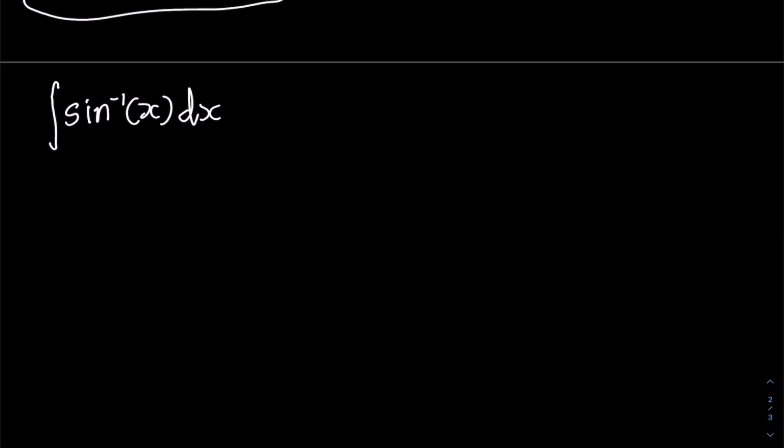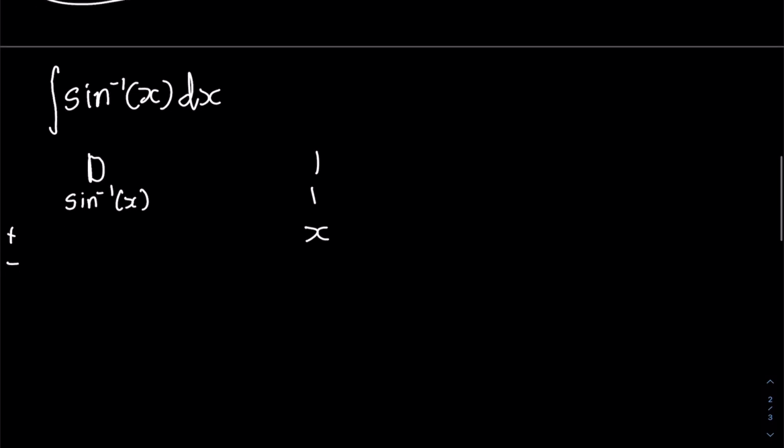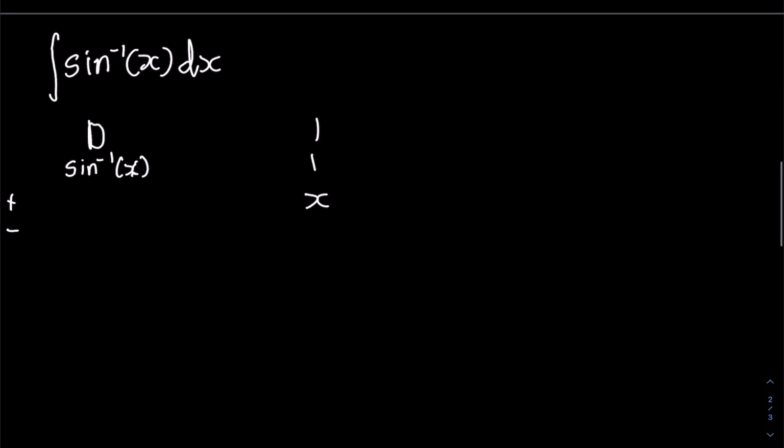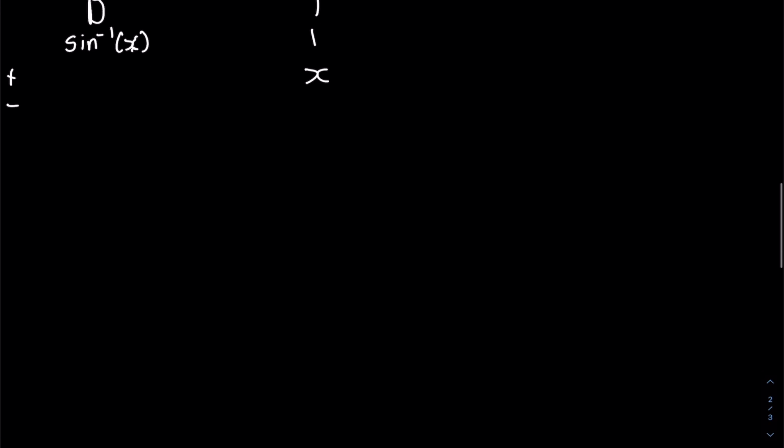So this is now, let's take the derivative of, of course, the inverse sine of x, because that's the only thing that we know how to do. And then let's integrate 1. So integrating 1 in the x world is just going to be x, and remember we have a plus and a minus here. Now, what we do with the DI setup is essentially the exact same thing as integration by parts, but just setting it up in a more visual way, or in a table-based way, so that we can just draw some arrows and see what our products are.